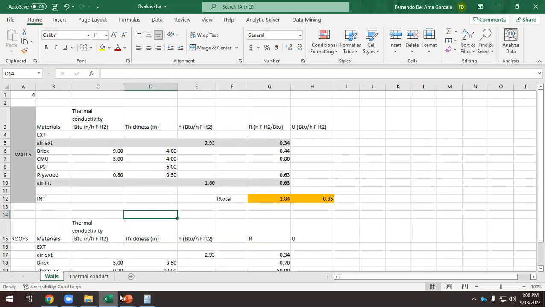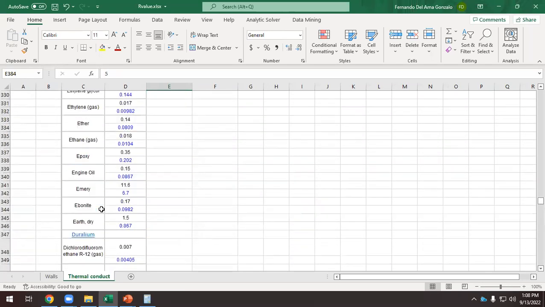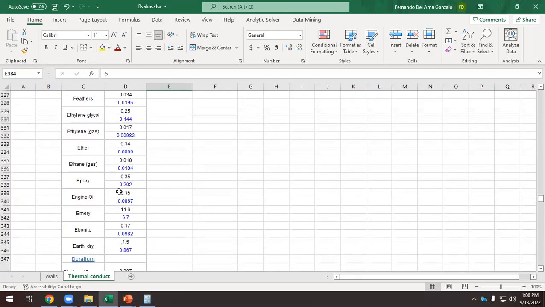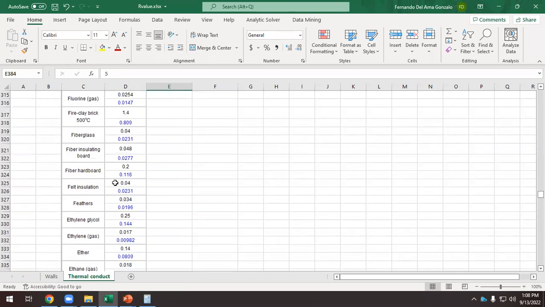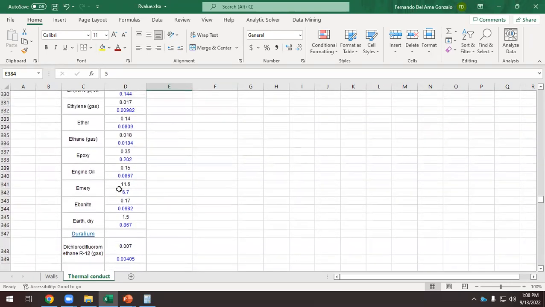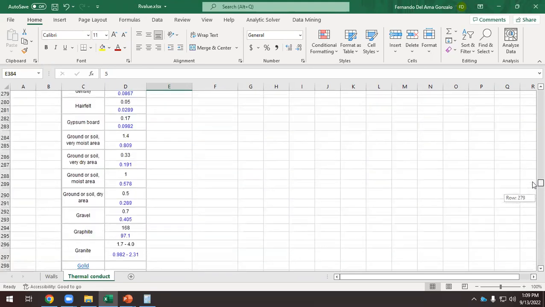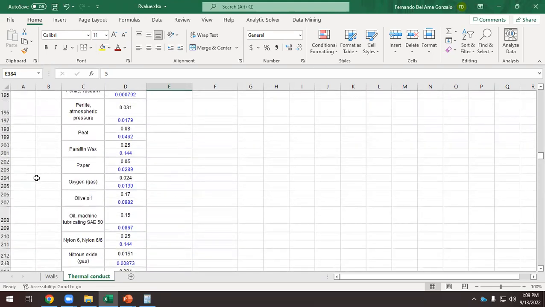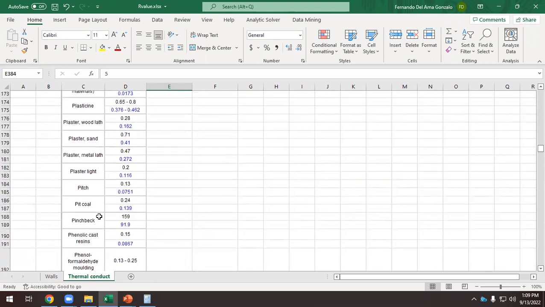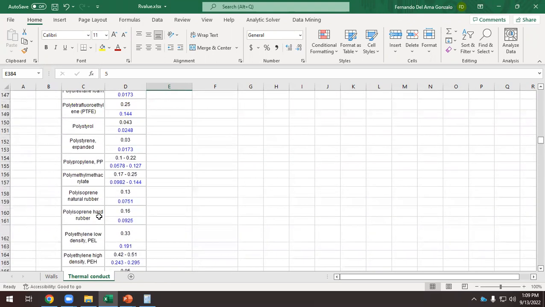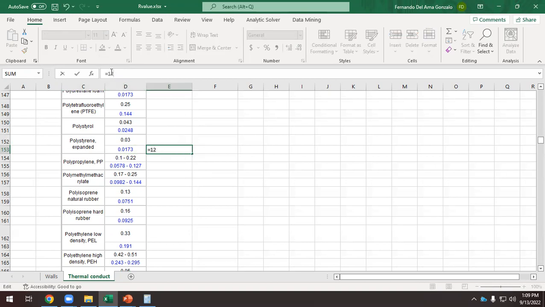Then EPS. Do I have expanded polystyrene? I think so. Yeah, I have it, but it's under polystyrene. Okay, so here we have polystyrene expanded. I need to turn this, so I know that this equals 12 times this cell.